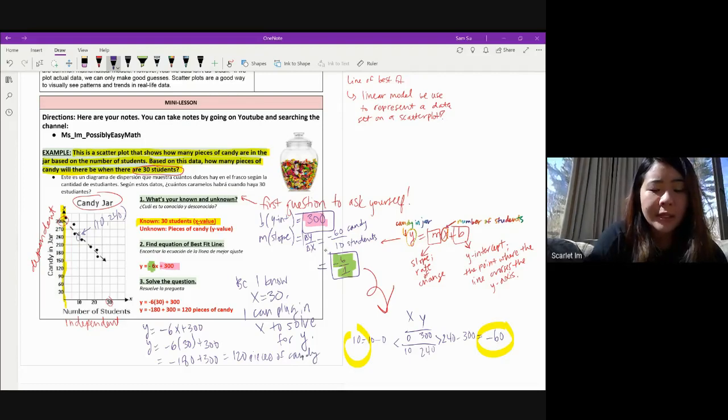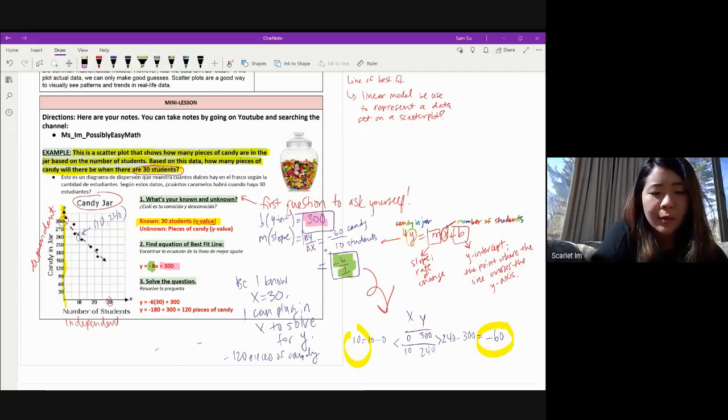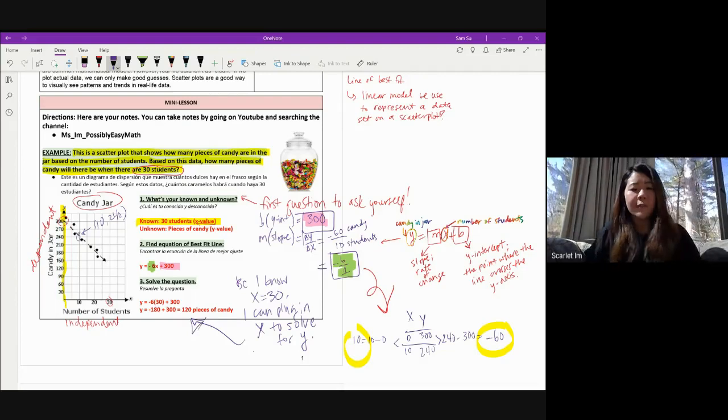Okay, so that's for page 1, and that's how I got that answer. I'm going to delete that because I just rewrote what's already there. But I'm going to shoot an arrow here. So that is a lot of information. Take a moment to pause and think about each step you take to solve these kinds of problems. Think about how you would go about it yourself. Feel free to pause this video, take a look at my notes, and then we're going to move on to page 2.